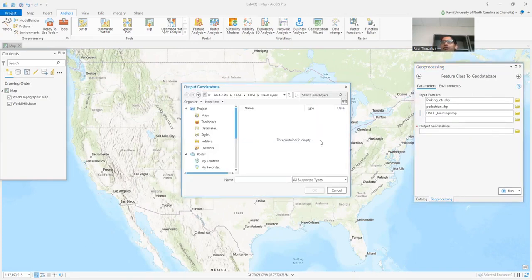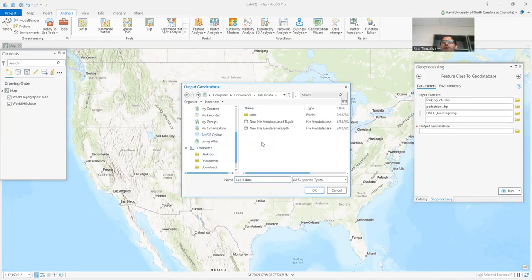And for output geodatabase, make sure that the newly created geodatabase is the output geodatabase that I just created before this step.